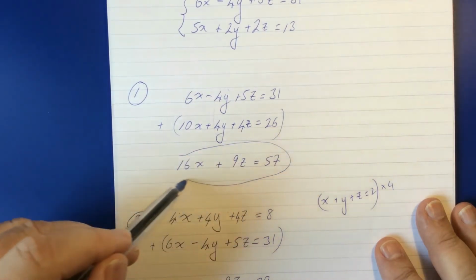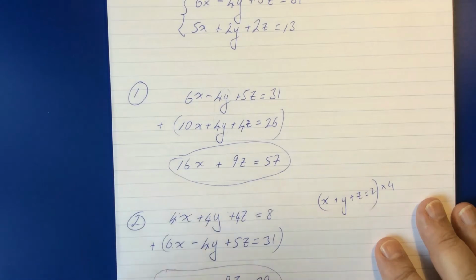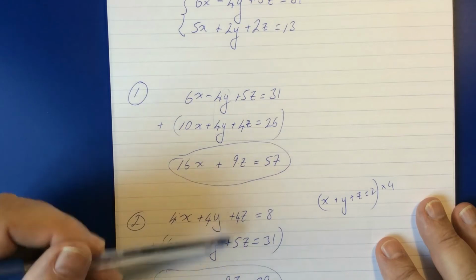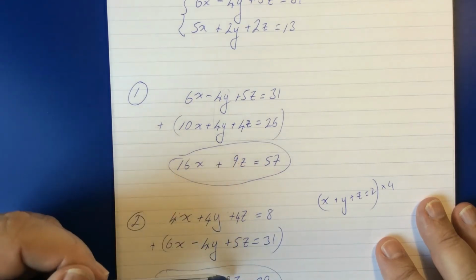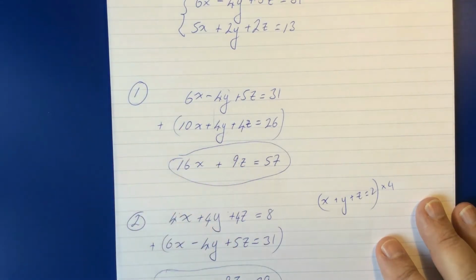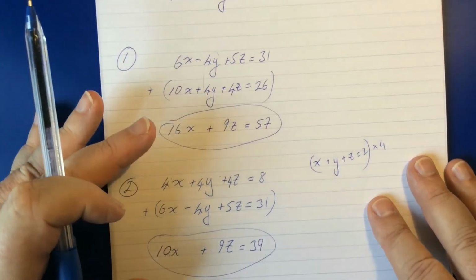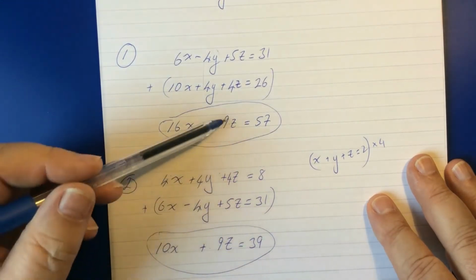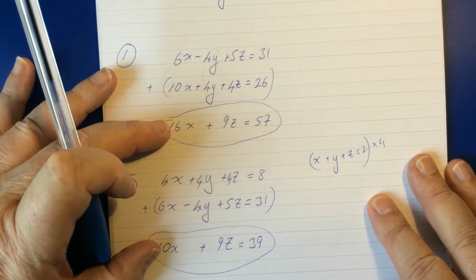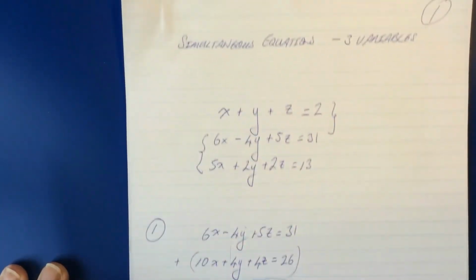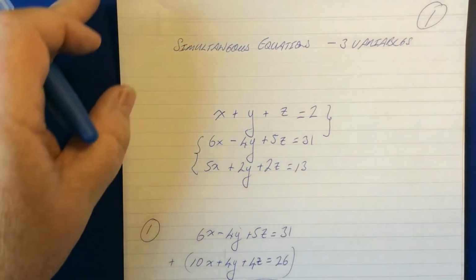And you will see that what I've got is a couple of potentially simultaneous equations that I can work with. In fact, they've turned out brilliantly because I have absolutely equal terms here. I can use these two equations to find x. And that is my next task. So let's go to work.